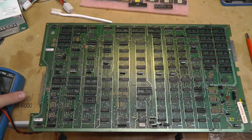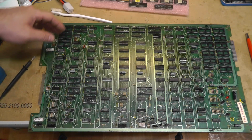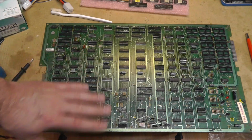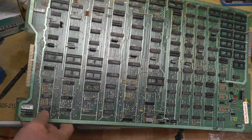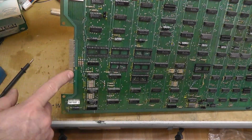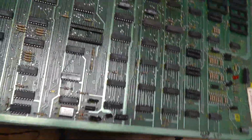Alright, I'm not showing this work, but slowly getting the boards back ready. This is the video board, and everything, cleaned it up, did a quick little toilet bowl wash, fiberglass pencil to the card edge fingers right there, and then I just wanted to dive into this a little bit.